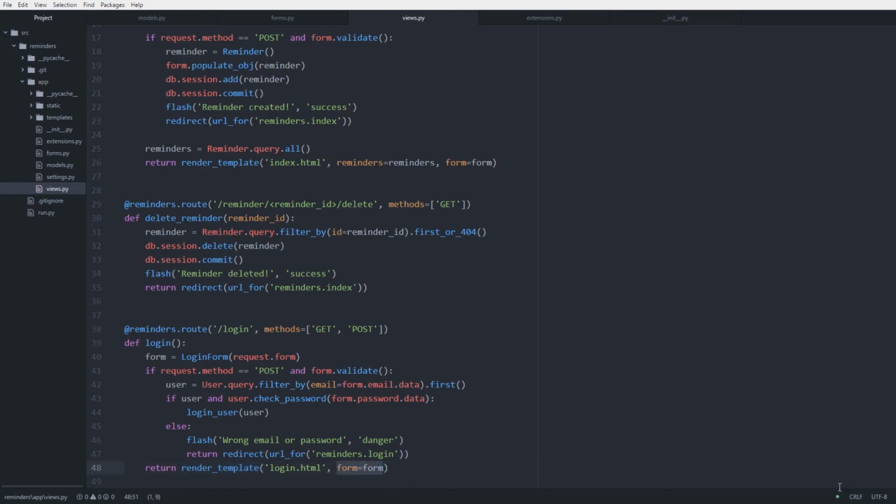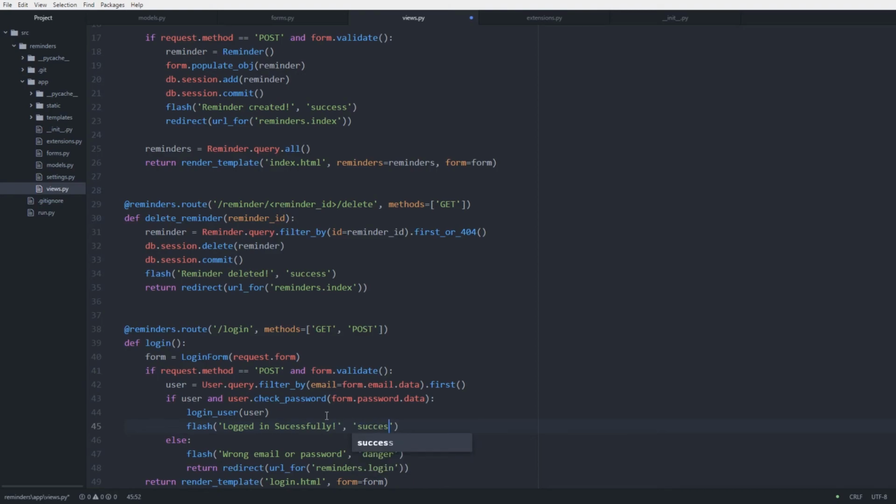Now I'm just realizing that I forgot a couple lines. So what happens here is after the check password, we go to log in our user. After our user is logged in, we don't just want to render the login template, we want to redirect to the index of the application, so that they can continue using the application as they had planned. So let's go under the login user, and let's also add a message, just so that we can say, like, you logged in successfully, everything's working as expected. So let's go logged in successfully, and then that'll be success type.